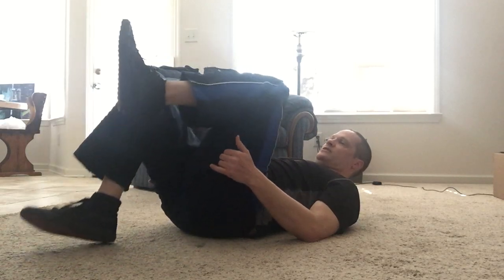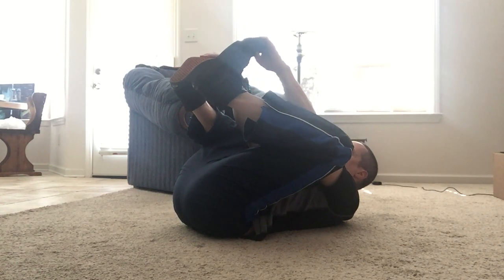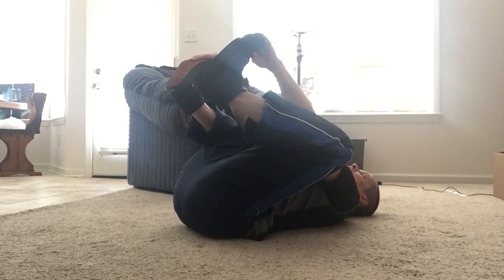All right, so let's go ahead and bring the legs up to 90 degrees once again. Just go ahead and grab the feet here, or toes. I'm just going to pull the legs back as much as you can. So you want to feel the stretch here in the front part of the hips, back of the legs, the inner thighs, maybe even to the lower part of the back as well. So a lot of things going on with this stretch here.